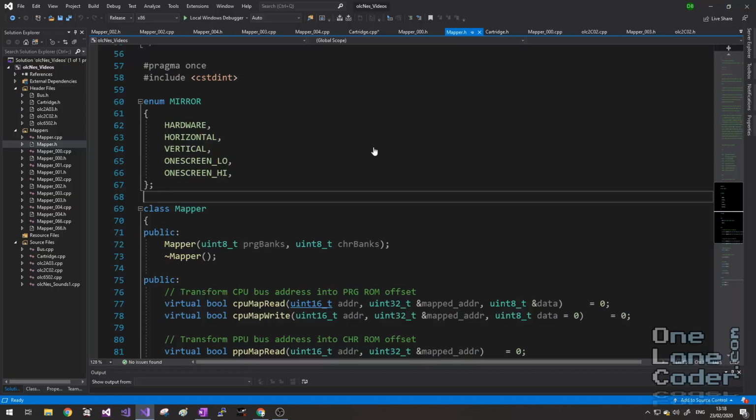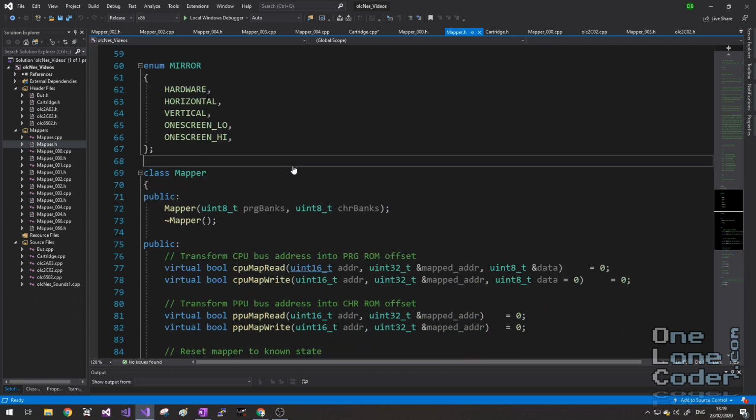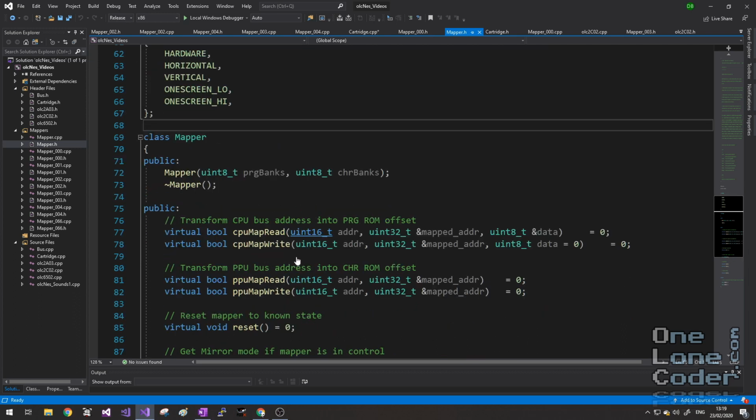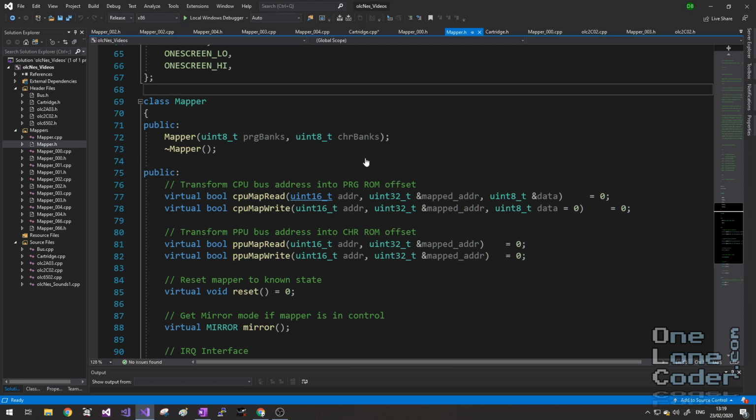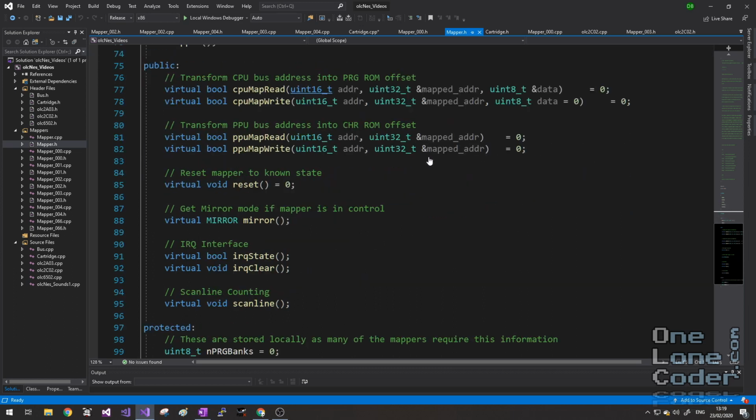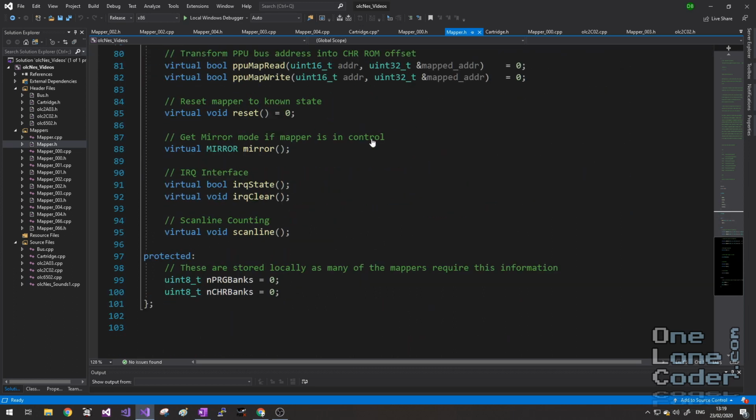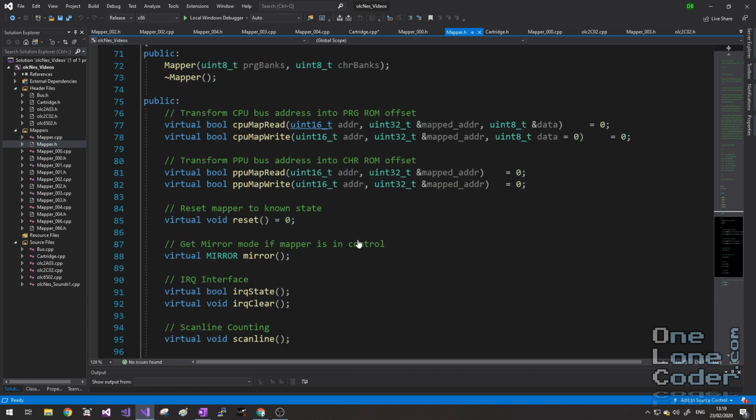Now, as I mentioned at the start of the video, I'm not going to be coding up the mappers line by line. Instead, we're going to review how I've implemented a certain number of mappers. Since one of the earliest episodes of the series, we've had a mapper base class, which handles read and write to the CPU bus, read and write to the PPU bus, and over time it's evolved to have a few more functions, and we'll look at these as we develop the rest of this video.